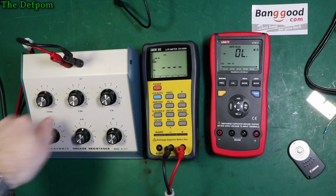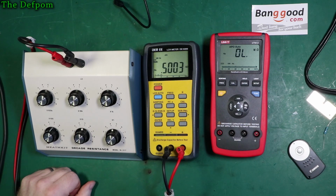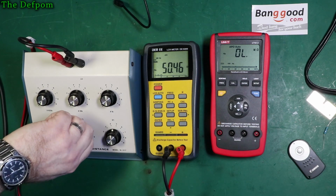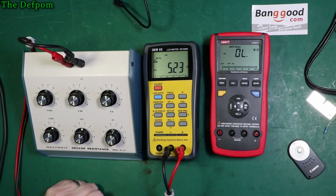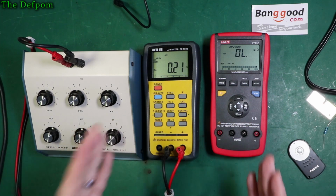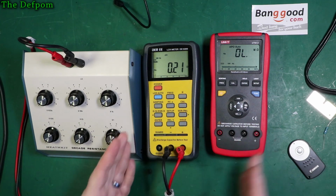It's 5K. Let's do 500 ohms. Yep. 50 ohms. Yep. And 5 ohms. Yep, 5.22, and 0 is 0.21. So, yep. So they're working identically. Both units are basically equivalent.